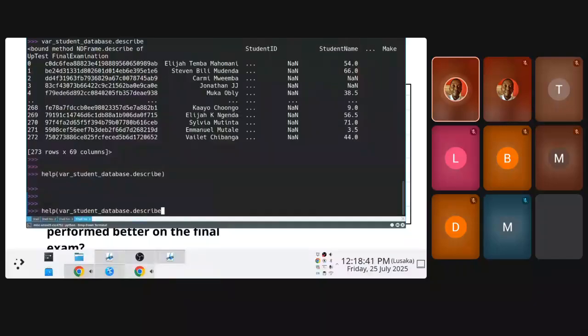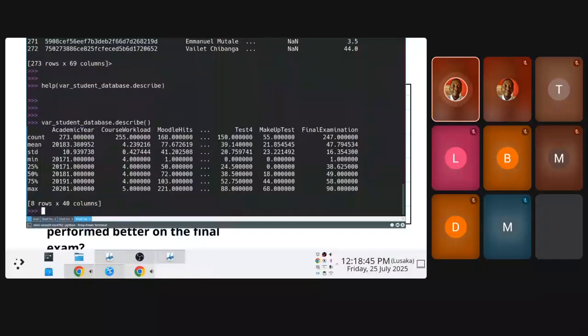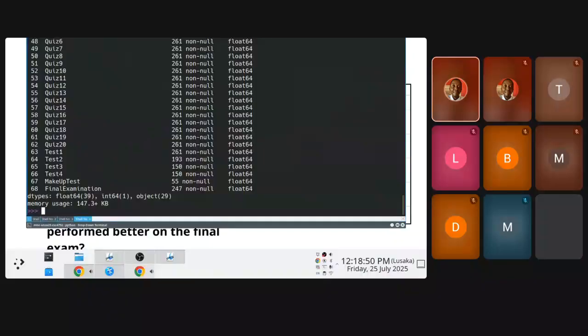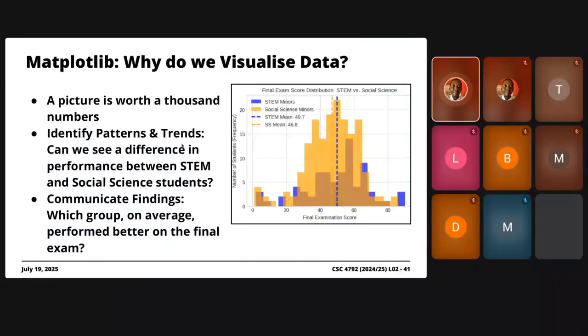But you see, the thing here is that this is not enough. It's not enough to give me an idea of the data itself. What sort of useful information is associated with this data? I must graph. Now I have an example here, right? I generated something from the data, an interesting pattern here where we see that there is a difference between students that are minoring in STEM-centric programs, like mathematics, for instance, right? When compared with those minoring in social science programs.